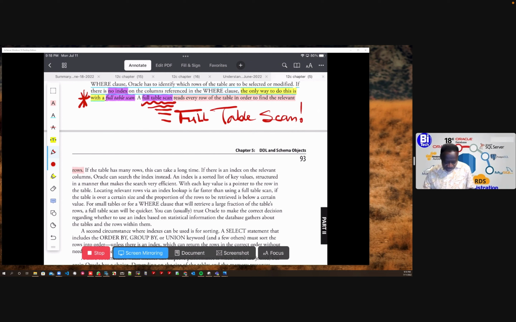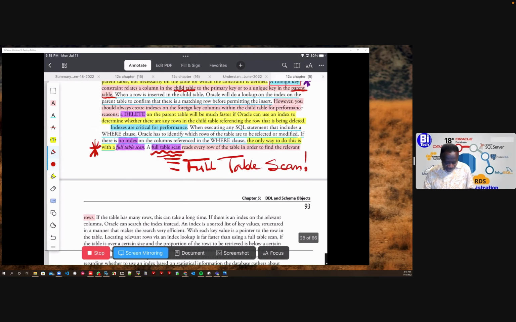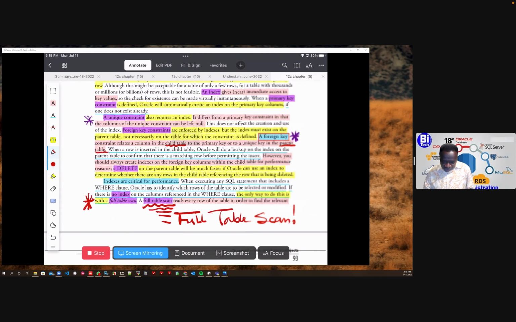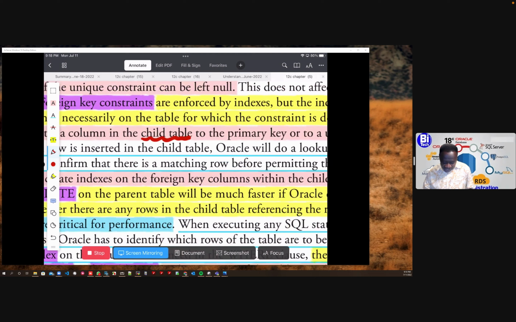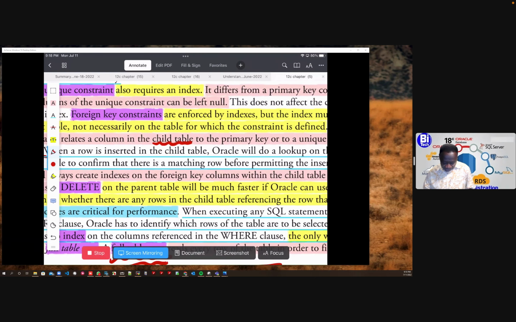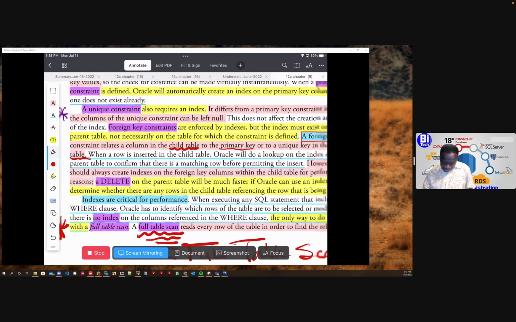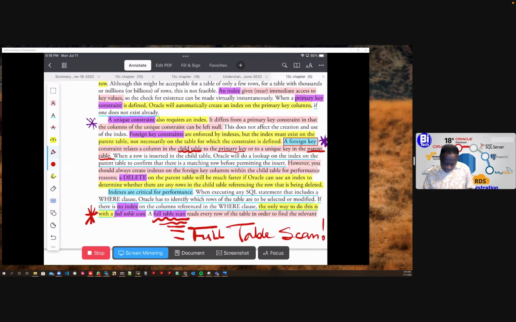So, guys, here we go. Let's come back here. Let's look at a few things that we learned here, right? We saw something about a child table and the primary key. Then we saw something on the parent table.